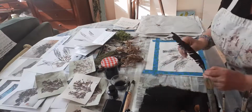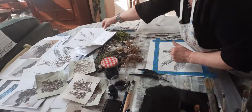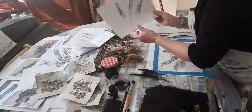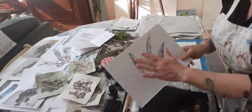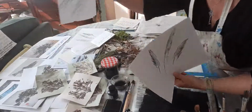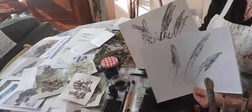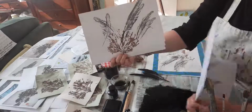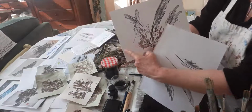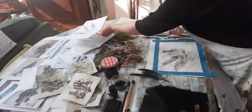So let's get started. I am going to add more feathers. I printed this yesterday and I'm going to overprint, because one of the things I've been experimenting with, as you can see, is I'll do a print and then I add more. Today I'm probably going to add a few here and here. So the idea is to just keep going.